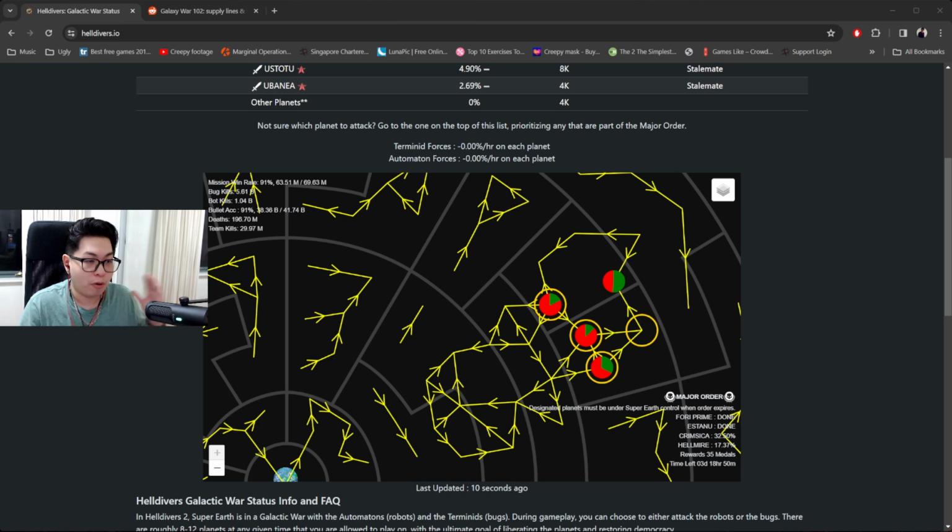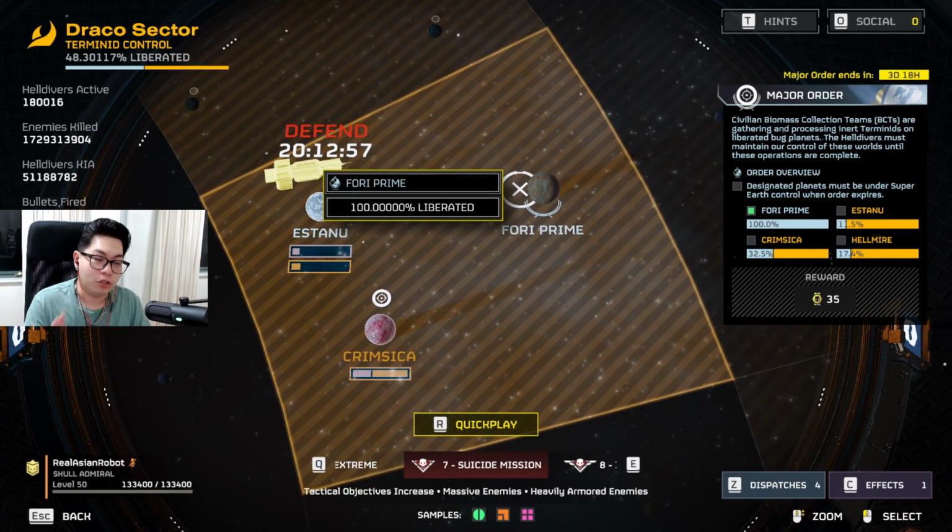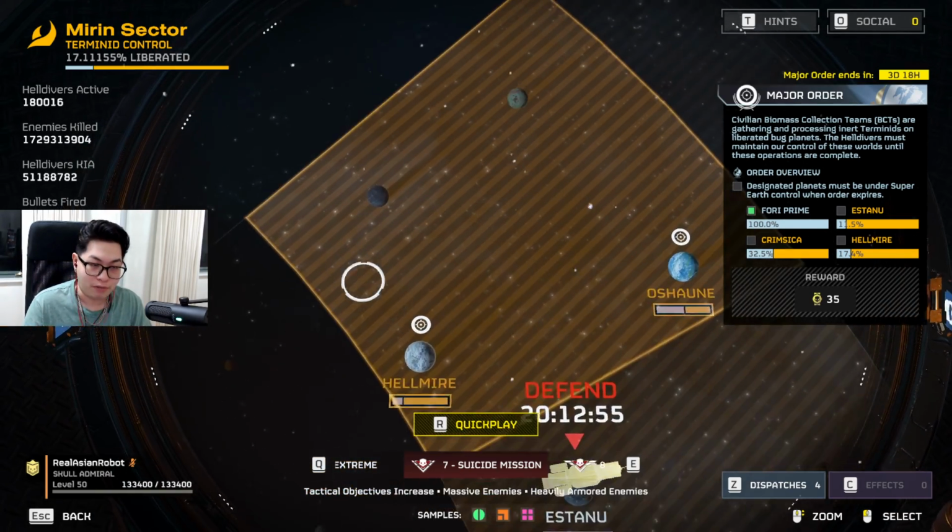Now, this part of the video may not be relevant in future, but I hope you understand about the supply lines, the war effort, and why it's so important. Let me just remove that. Let's talk about the current major order. The current major order right now doesn't really rely much on supply lines, but there's a few things you are going to have to take note of.